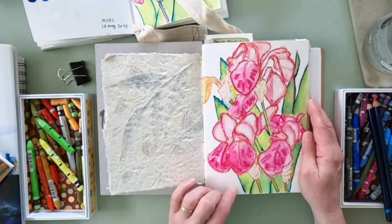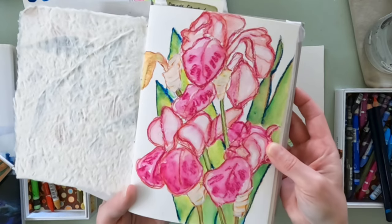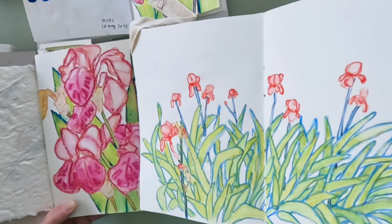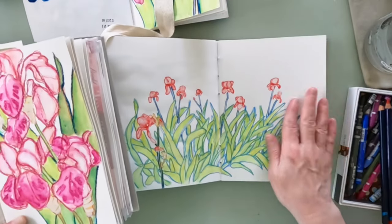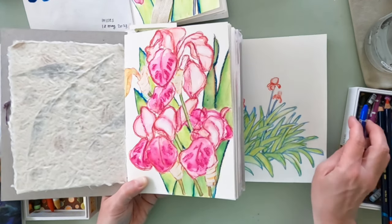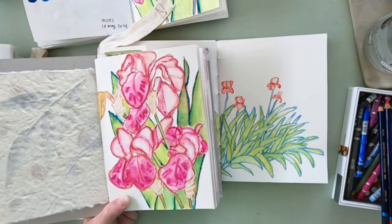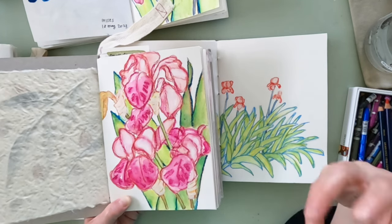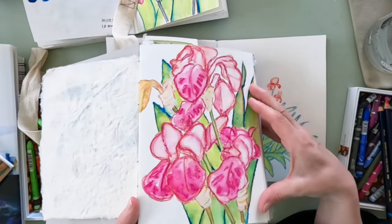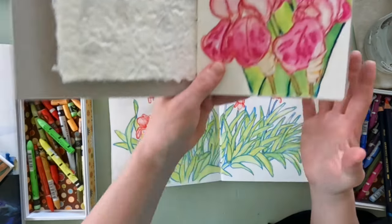This one's done on cold press paper, and I think you can see a little bit more of the texture of those Neocolors writing on top of the paper because of the texture of the paper, versus this very smooth paper. You see the very smooth way that the smooth paper takes the crayon. Personally, I find that drawing on this smooth paper is more enjoyable because these crayons feel very waxy. I don't think they're waxy because they're water soluble, but they go on very smooth on smooth paper. They're a little bit bumpy here, and it's an interesting texture and lovely for some things. So that's the trial I did on that.